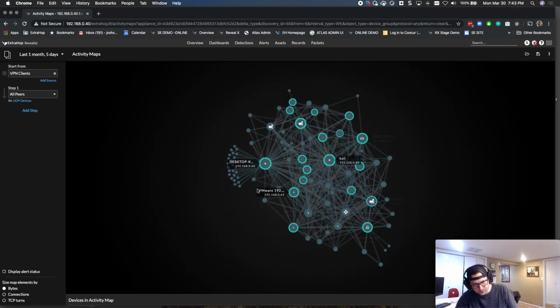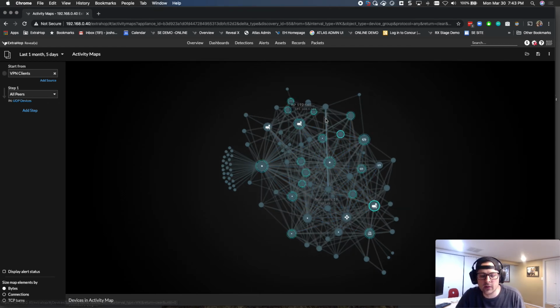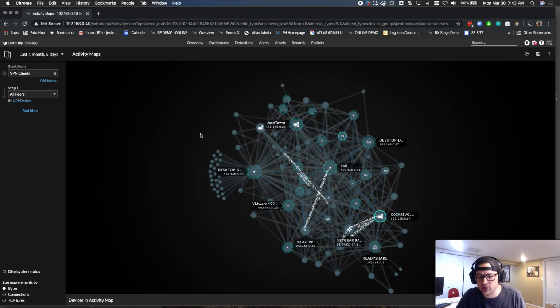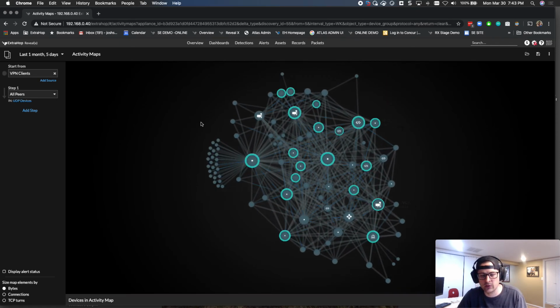So in summary, you can use activity maps from your VPN clients' device group to visualize and understand how those connections are occurring and audit them for certain types of protocols and behavior that may be out of the realm of what you're used to, especially from a bunch more people working from home and hitting your individual VPN servers and your individual applications and devices internally in a different way. And so we can audit that and show you that.